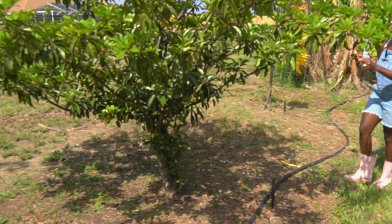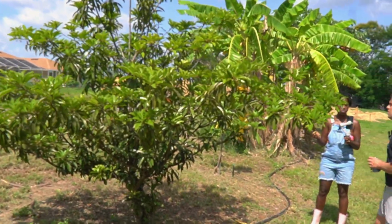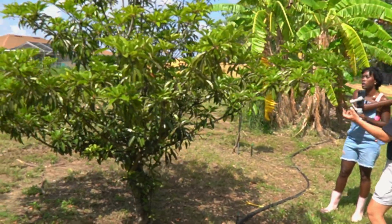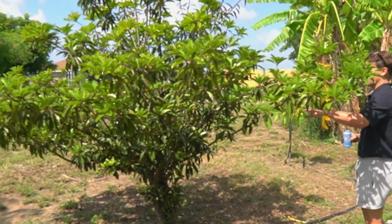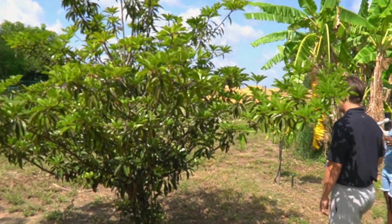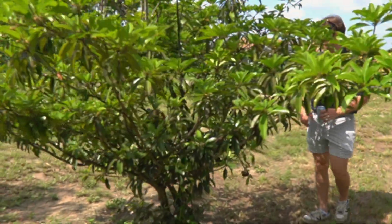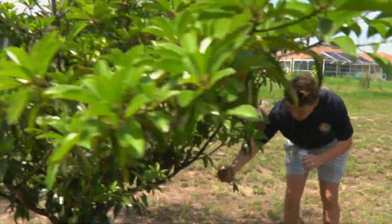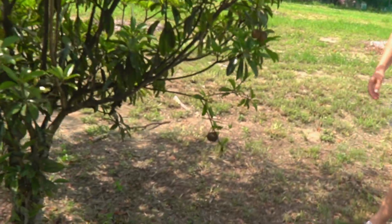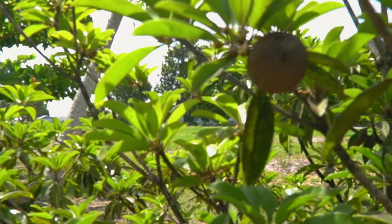Okay, what is this? That's a sapodilla. That's what I thought, but it doesn't look like a typical gooseberry. This is a Maycock variety, so the fruits are more round. It got really bad sooty mold, so I just sprayed it with some copper fungicide. That's why the new growth looks a little better. It's a good variety, I hear it's the sweetest one. Maybe. I've only had a couple varieties of it, so I couldn't really say.